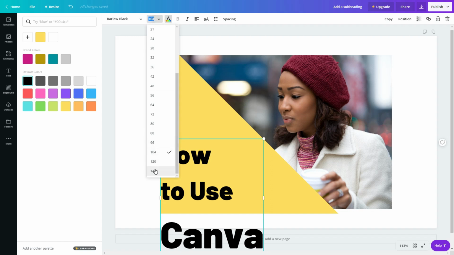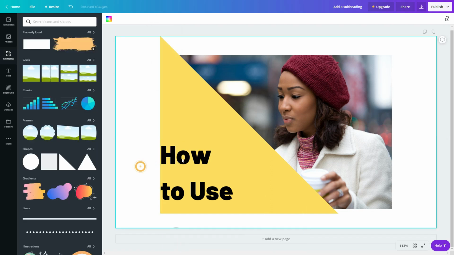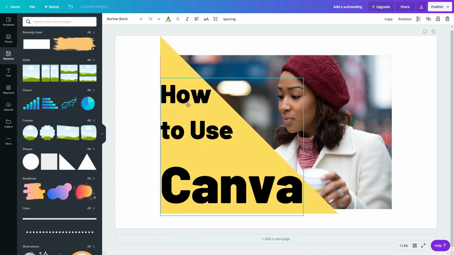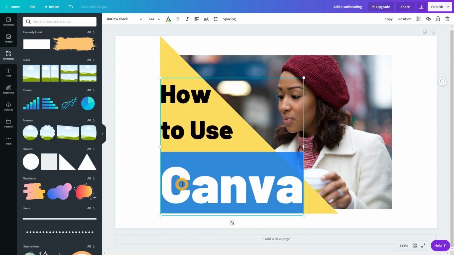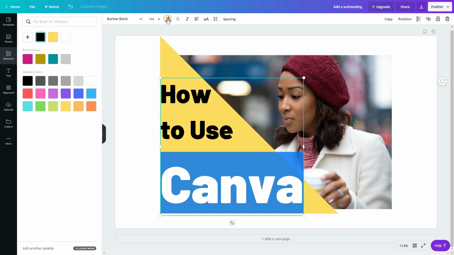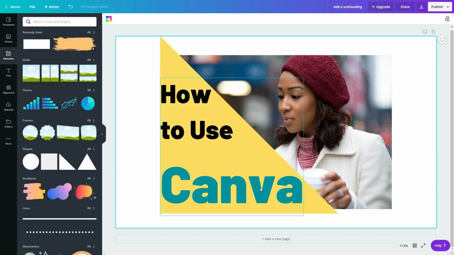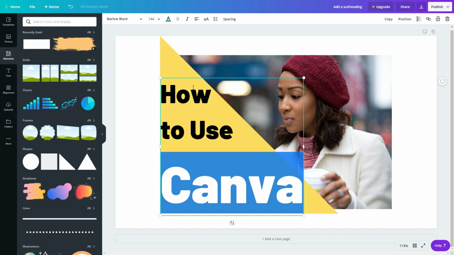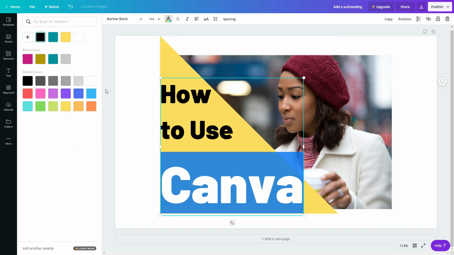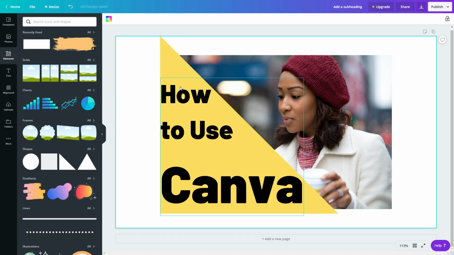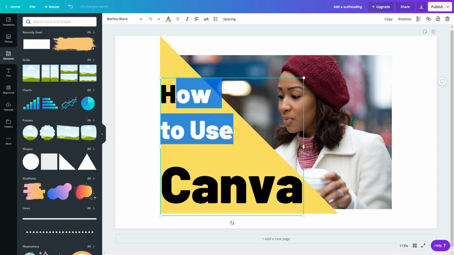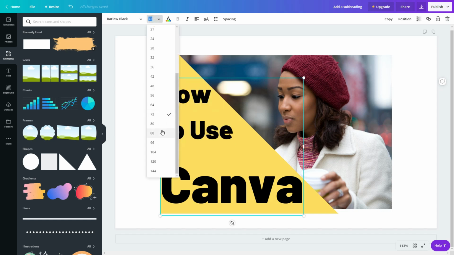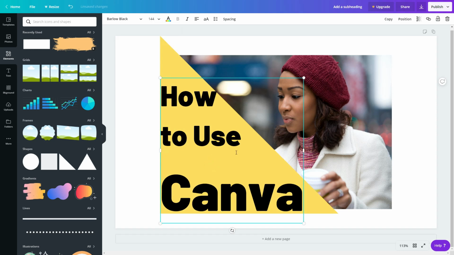make the word that I really want everybody to see the largest. So now I've done that. Notice how big that is, right? I can even change this to a different color if I like. I don't think that's going to look right, but I'm just going to show you how the contrast works. But the point is you want it to stand out and you want to stop people from scrolling, right? If you want, you could actually add a different layer. But the point again is to stop people from scrolling. So I'm just going to make this a little larger. Let's say like 80. And then, yep, and then that's good.